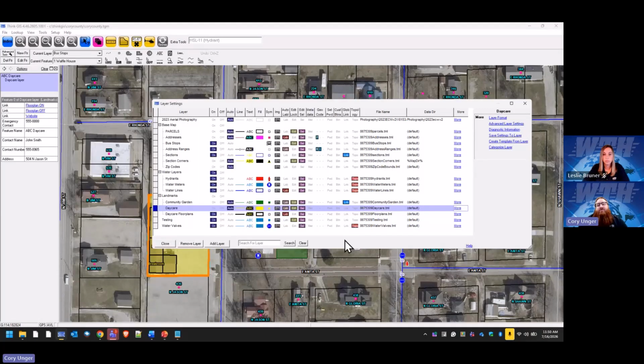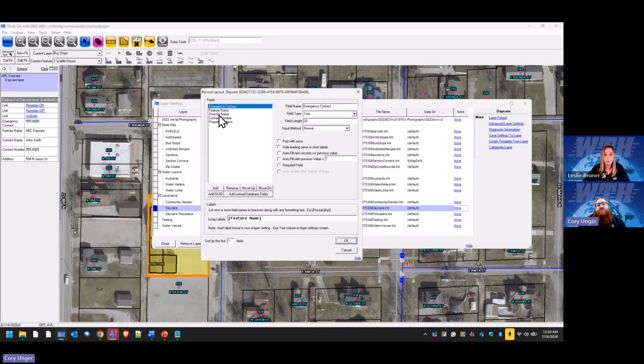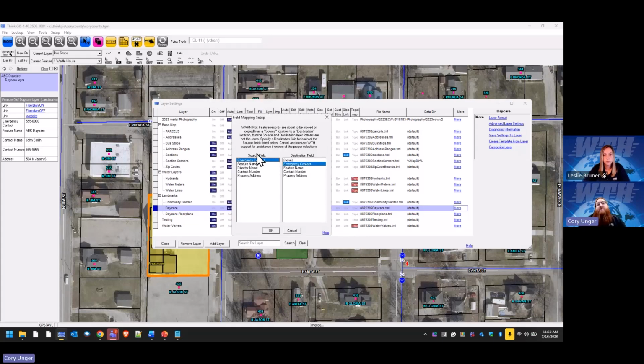But when I hit OK here, it didn't prompt me. Oh, it's because I didn't remove anything. Sorry. If I were to remove something, let's remove the director. So let's remove that. You're going to get this, or if you add a lot of fields, you're going to get this pop up here, this field mapping setup. It's basically saying, hey, you've removed something. So there's the warning.